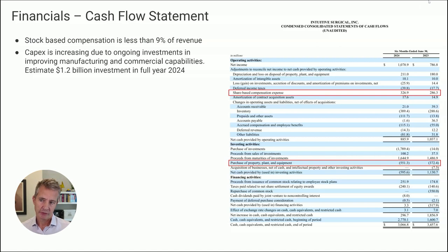Looking at the cash flow statement, stock-based compensation is pretty low — less than 9% of revenue and relatively stable, so not a red flag. We can also see that the line for purchase of property, plant, and equipment is just over $550 million in the last six months. There's a story here of CapEx increasing. Digging into the earnings call, the company is investing in improving its manufacturing and commercial capabilities and planning a $1.2 billion investment in full year 2024. That's a lot of spend, but it's focused in the right way to prepare the company for the future.